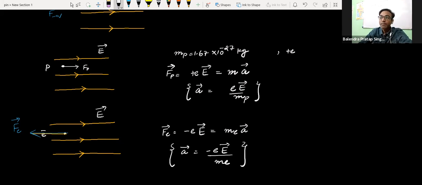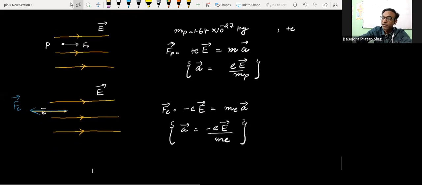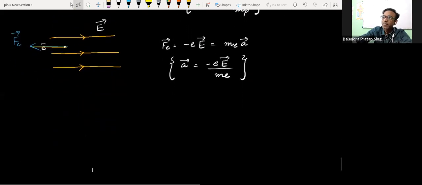So this is the conceptual part of putting a particle in an external field, and it is important. There are so many numericals based on this concept in your first unit, and in your second and third units you will get a lot of concepts and numericals based on this basic concept of a charged particle in an external electric field. In a later chapter, you will also see that we put a charged particle in a magnetic field. That is a different topic, and I will discuss it in chapter 4 or 5.